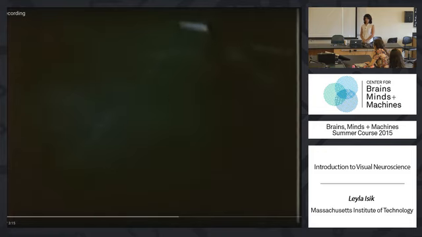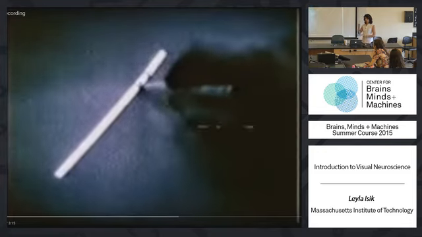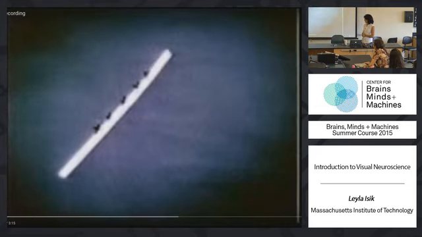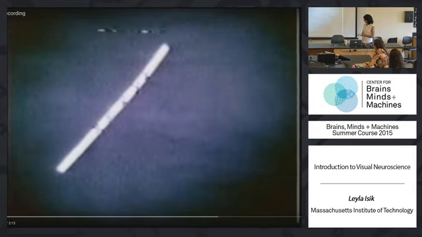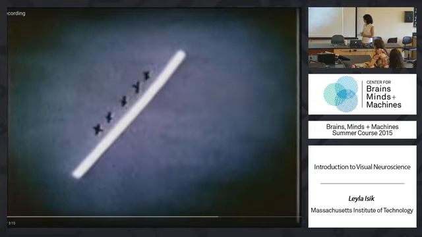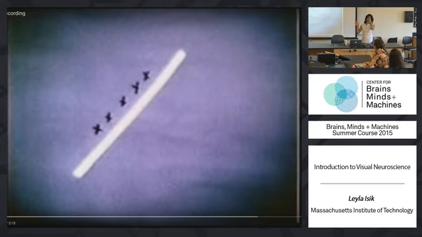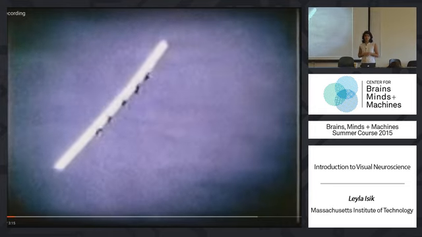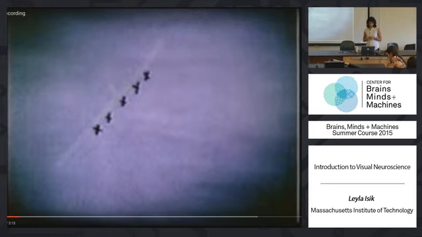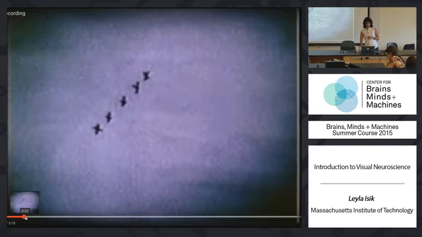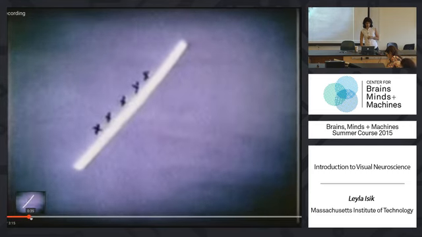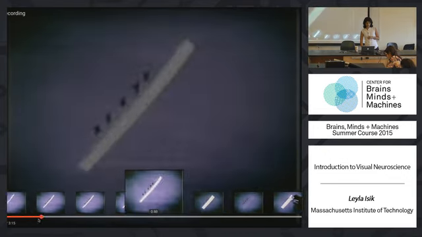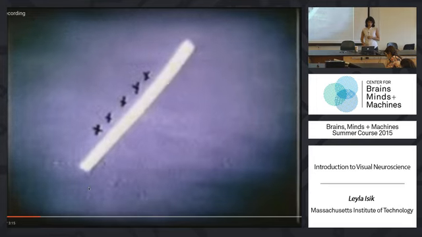So they're recording from a single cell right now. So you can hear anytime they present that light bar in that specific position, the cell fires. And then as soon as they move the bar out, the cells stop firing. So that specific cell really likes this bar in this orientation. And they called this a simple cell. Maybe we can fast forward a little bit. And then they found that there were these other types of cells.